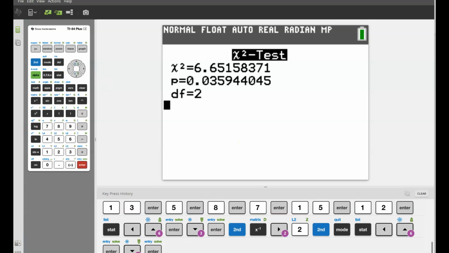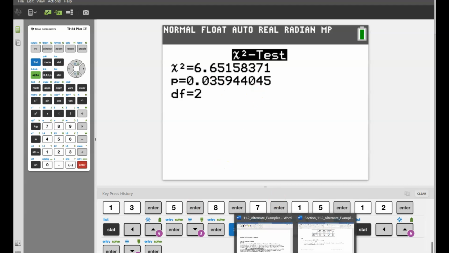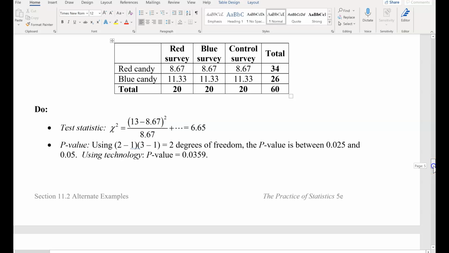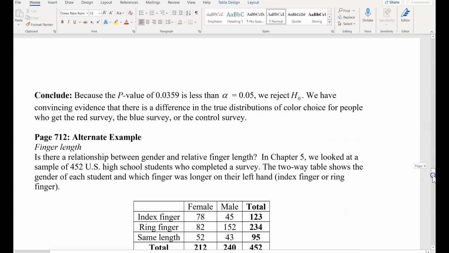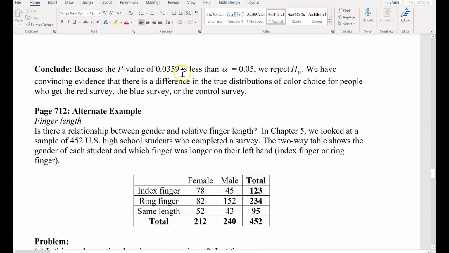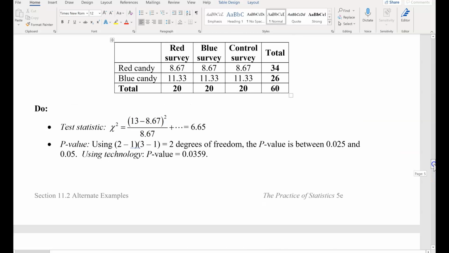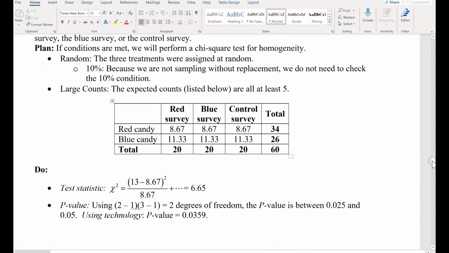And so this leaves us with 2 chi-square tests, and with a p-value of 0.0359, our result is going to depend on what our significance level is. So if we're using an alpha of 0.05, we believe that p-value 0.0359 is significantly less than that, and our results would be that we have significant evidence that the way the survey was worded affected the way people responded. That's how that chi-square test works.